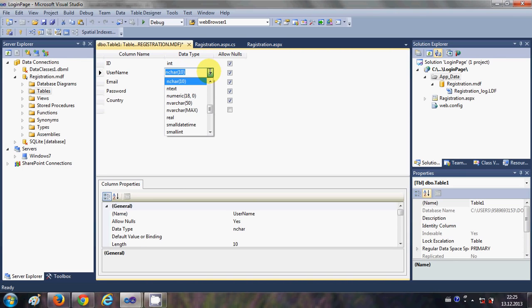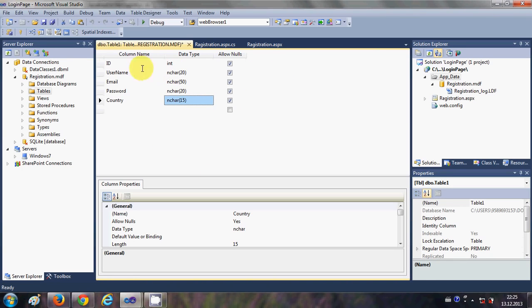Username will be a string type, so you can choose nchar and provide the length of the string you want for the username. For example, I want to provide 20 characters. Email would be a little bit bigger, so I will provide 50 characters here. For password I will provide 20, and for country, 15 is enough, I think.